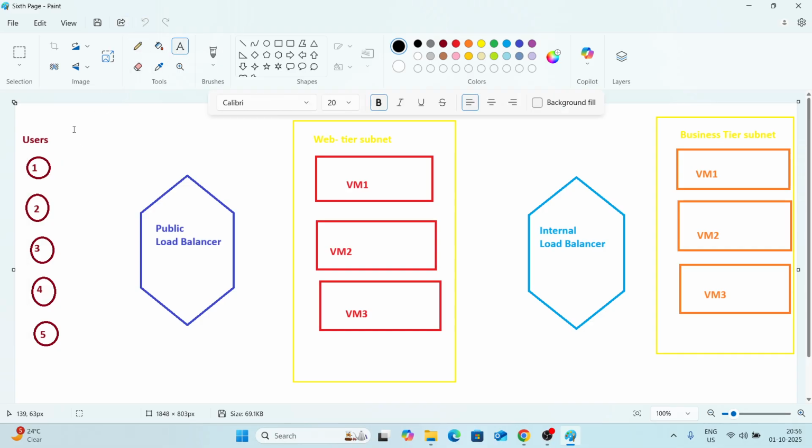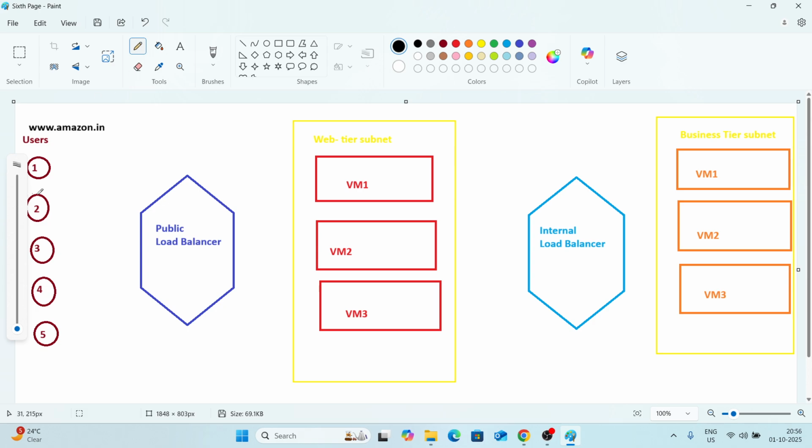If there are five users and all have typed www.amazon.in, right now five users are trying to access the Amazon website. All the requests will go to the public load balancer.